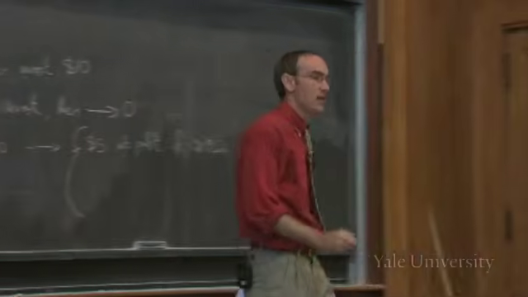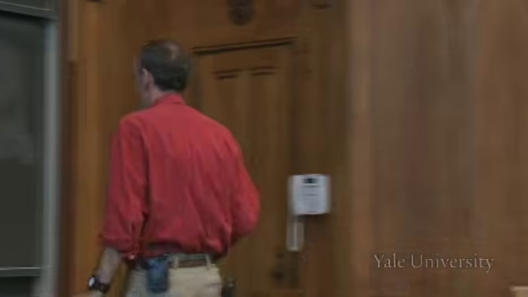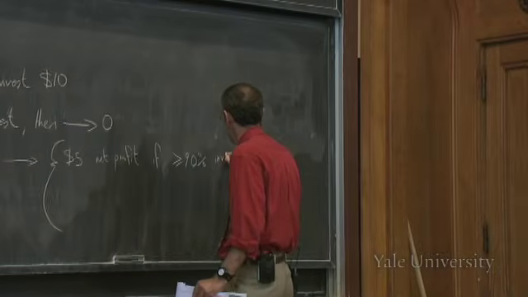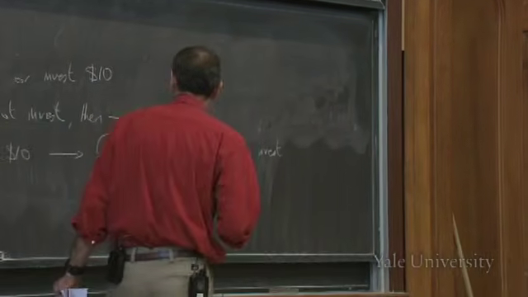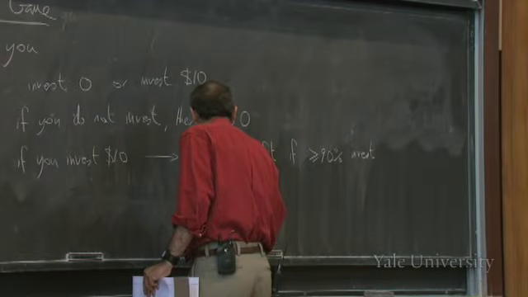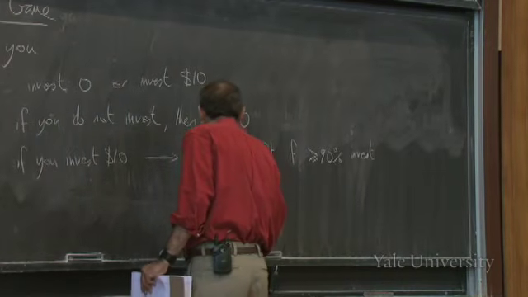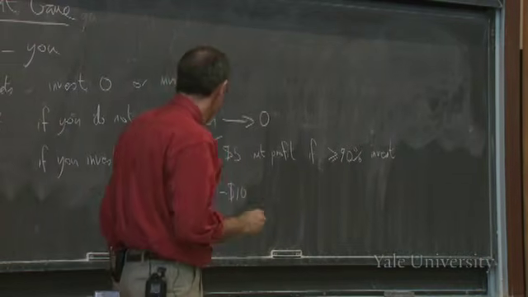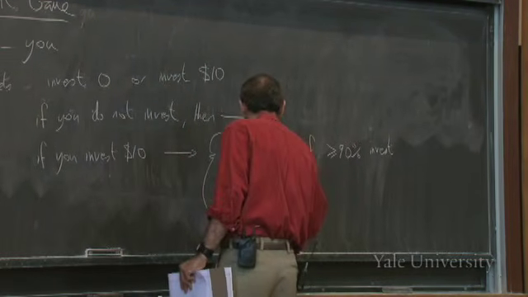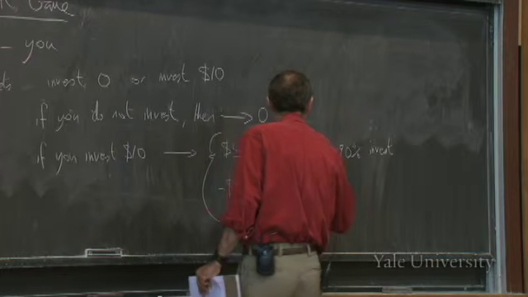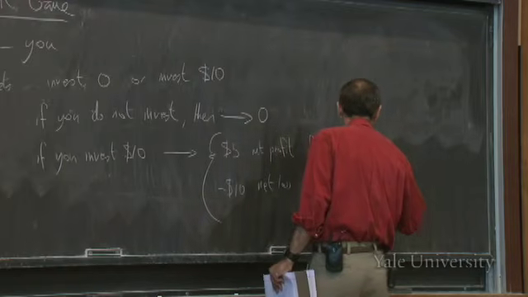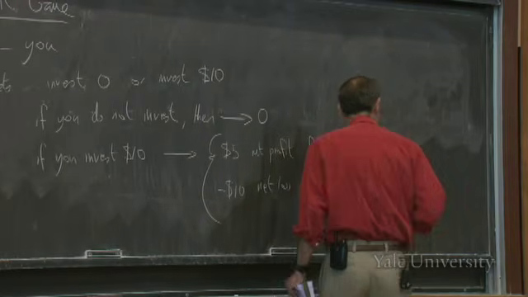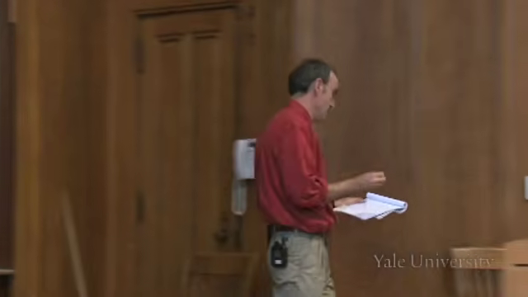That's the good news, but that requires greater than or equal to 90% of the class to invest. If more than 90% of the class invest, you're going to make essentially 50% profit. And unfortunately, the bad news is you're going to lose your $10, get nothing back, right? So this is a net loss if fewer than 90% of the class invest.